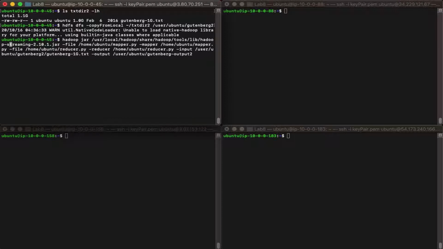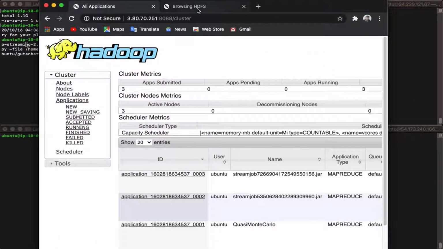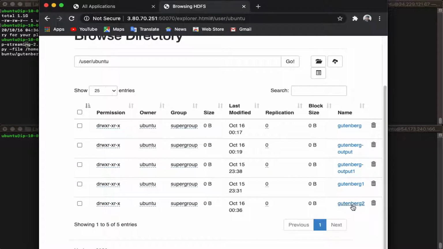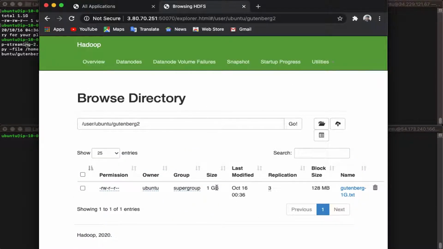Yeah. So before I run this job, I just want to show that our file system has been created. So I'm going to reload this, and as you can see, Gutenberg 2, and you can see that this text file is 1 GB, right?